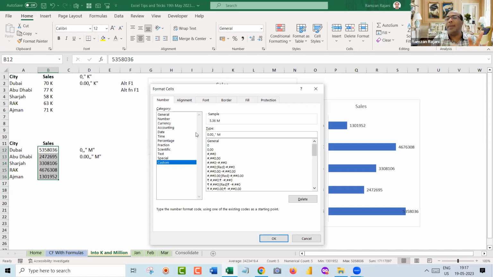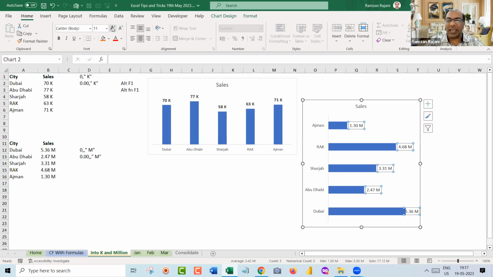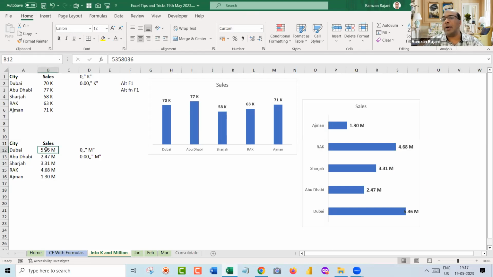Here you can even type million, but if you type million in the chart, it will take the whole word million. So again it will become big. Our intention is to keep it a little small and clean. So just type M and I press enter. That's all, and you see the numbers have been converted into millions. So this is something very, very interesting. You can use it practically in your regular work, friends. So big numbers converting into thousands and millions.